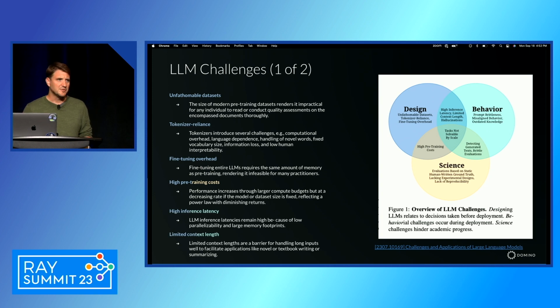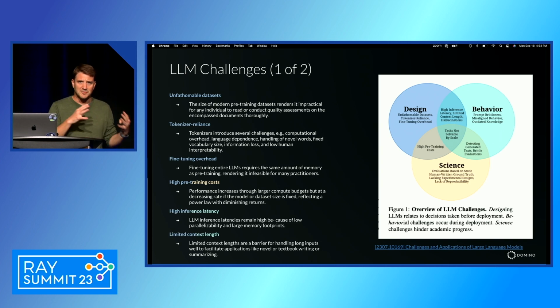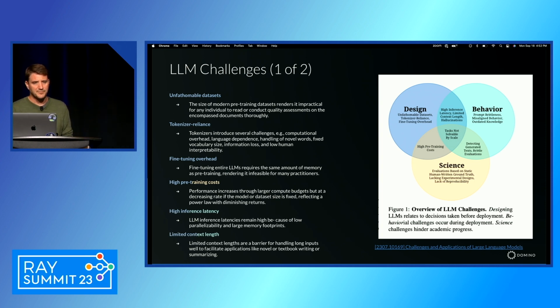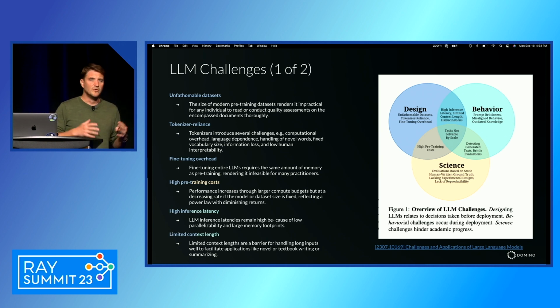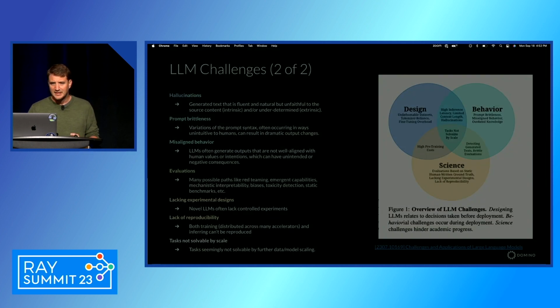And now we are hearing more and more that very large models don't really improve a whole bunch when they are fine-tuned. It's better to fine-tune a smaller model like a 7B or 13B versus the 70B from Llama in terms of gains. There are very high pre-training costs. Most companies cannot afford to do that. It's really the big players out there that can afford it. Latency is still a big challenge, and context length is also a challenge, where often when you ask to summarize a whole book, it will just summarize the first 2 pages, right?